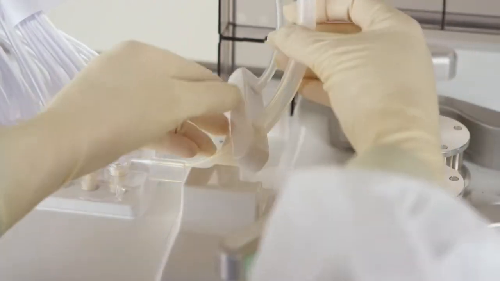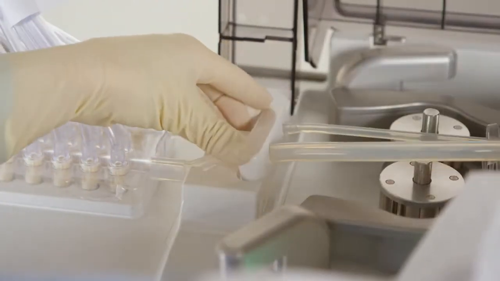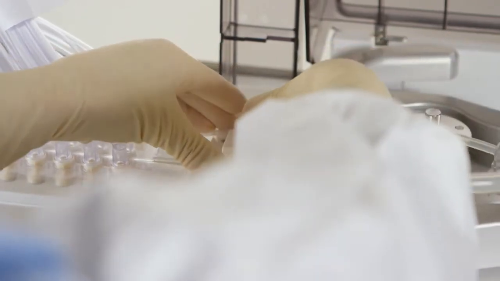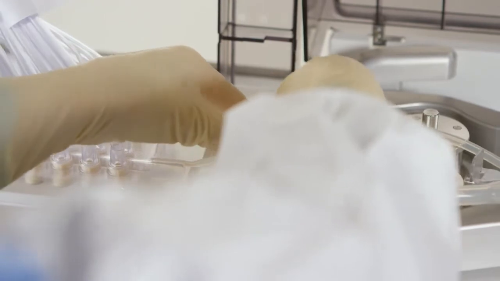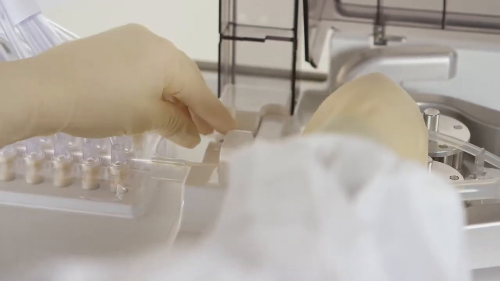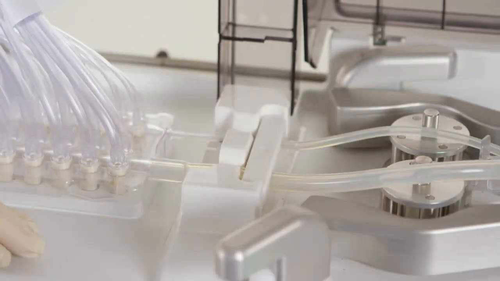Route the tubing through the occlusion and bubble detection sensors, ensuring that it is pressed firmly into the sensor paths. Pull the strain relief clip slightly in the direction of the pump rotors and press it into place. Failure to properly install the tubing in the occlusion and bubble detection sensors can result in leak check failures and or occlusions during the priming process or the pumping of final containers.